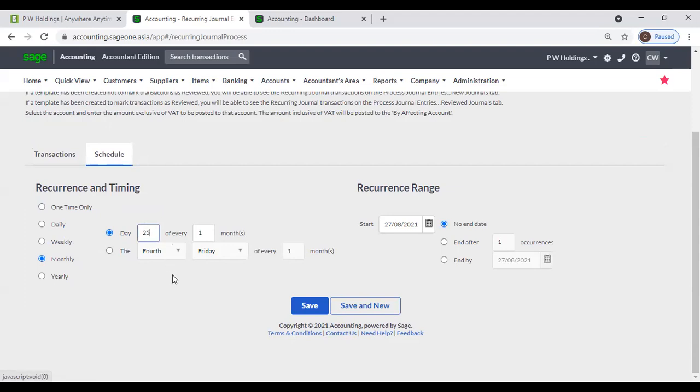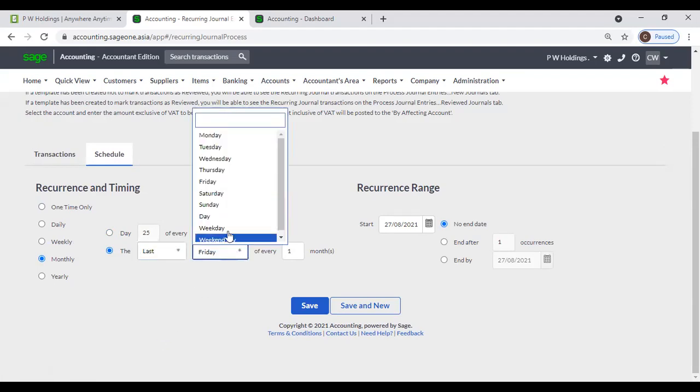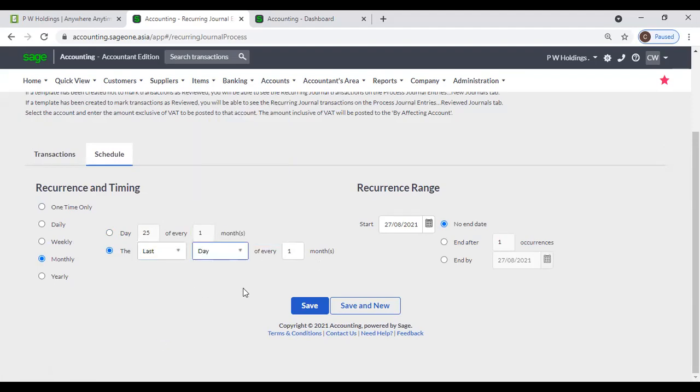Okay, so every 25th of every month, or you can select the last day of every month. Like that, you can set the frequency for that journal entry. From here, you can select recurrence range.